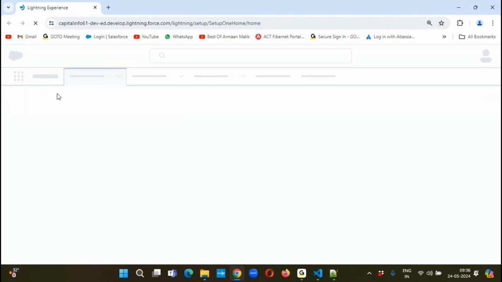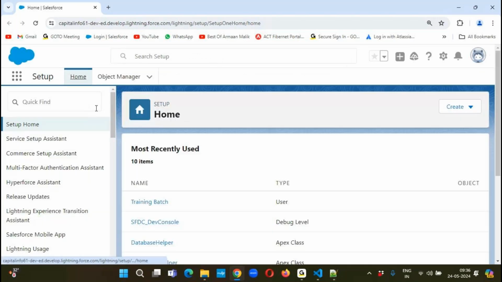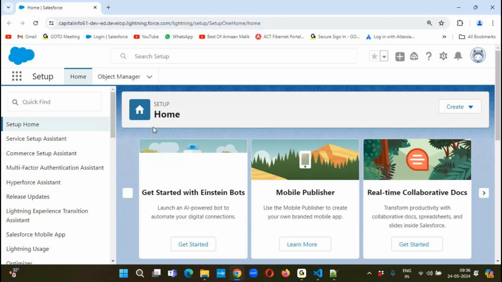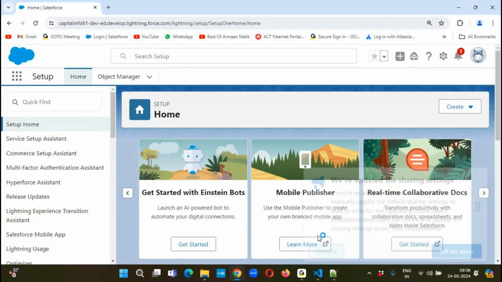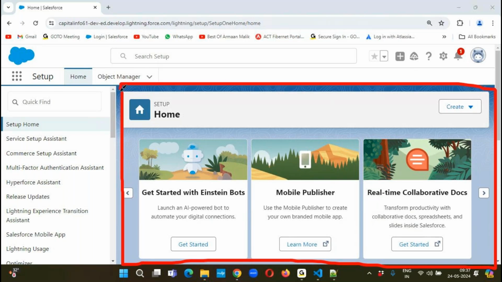Now I'm going to my Salesforce org. In my Salesforce org, we have this component in the default user interface. This entire thing is one Lightning component, and here this is a Lightning card, where we have this header part.